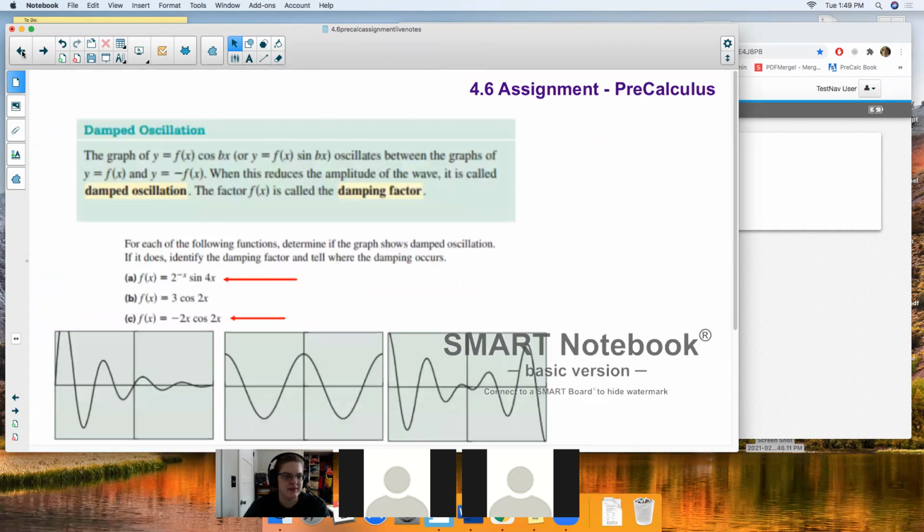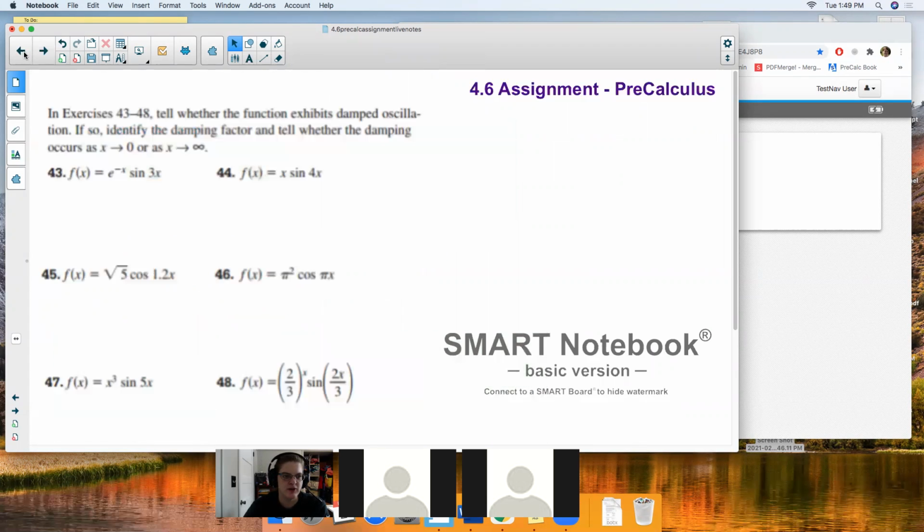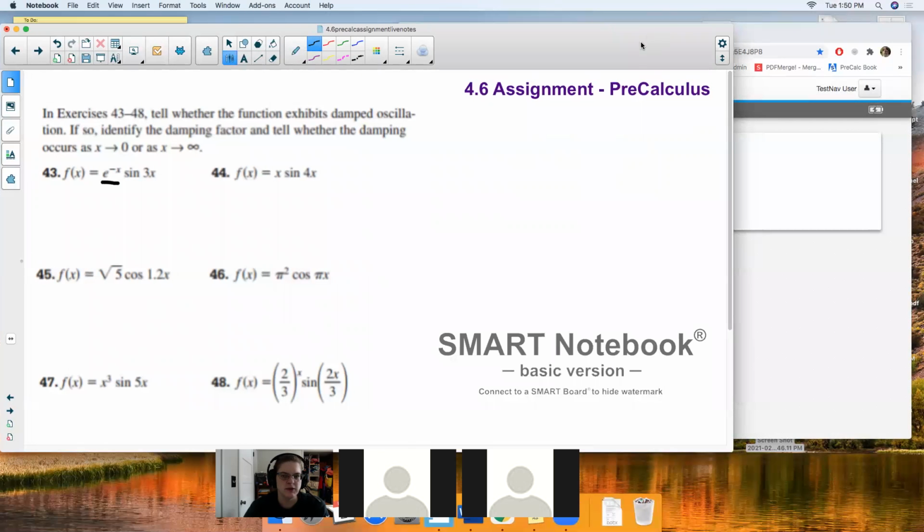So that's why this is not taking so long, are the damping ones, which are kind of cool because they're just sandwiched between 2 equations. If we take a look at this one, because of the way that it's written, I already know that it's going to be damped by this e to the negative x. So we're going to have this oscillating sine function kind of going in the shape of e to the negative x.